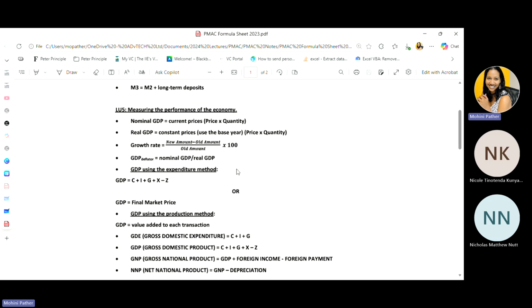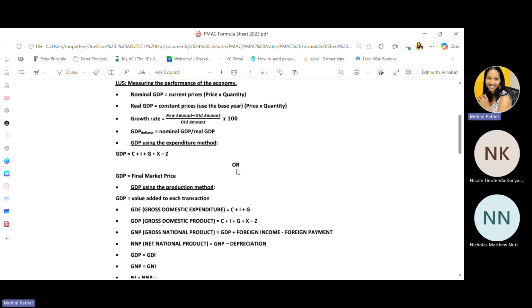And you can see that the reason I wanted to spend a little bit of extra time on this learning unit is because it is quite formula heavy. But you don't have to memorize everything. You simply need to have a basic understanding, and I'm quite confident you can manipulate this formula sheet to get the variables you need.